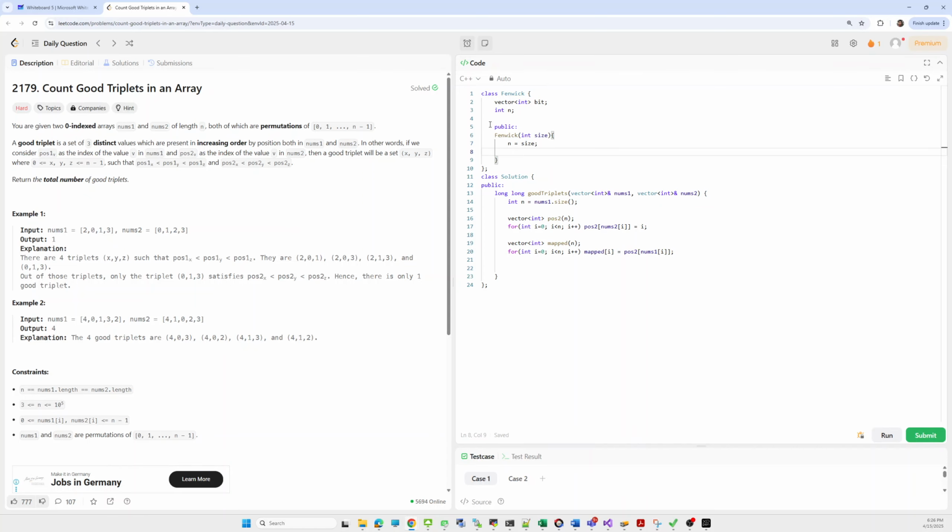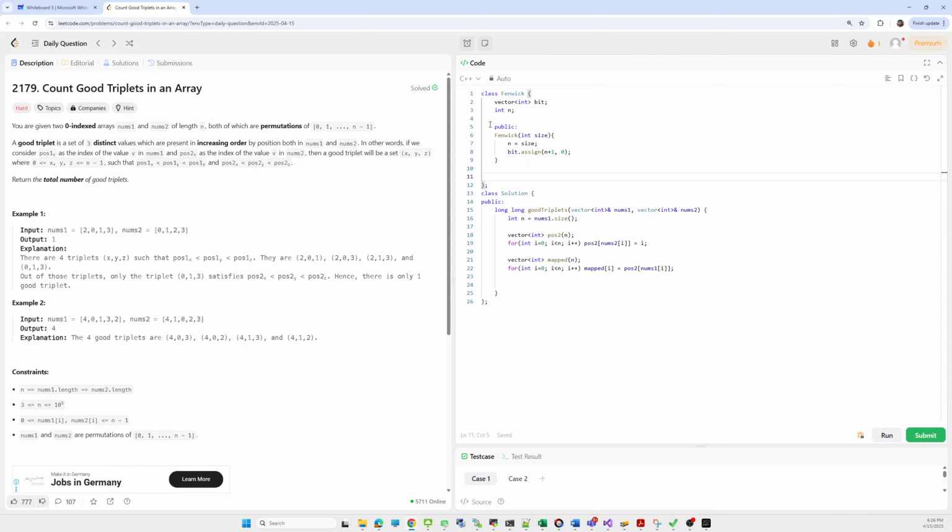and assign. We can use assign here, and we can use reassign also. N plus 1 comma, initializing from 0. Now we have two methods in this. First we have update and query. So first we'll go for update.